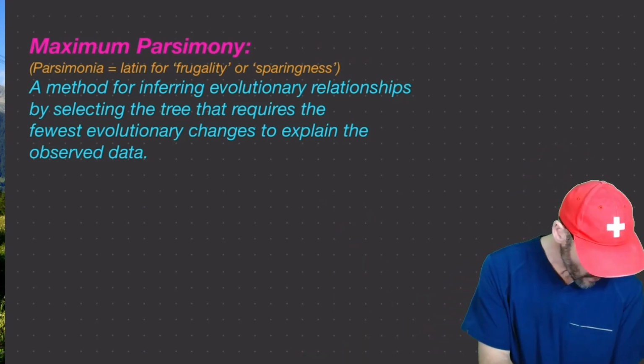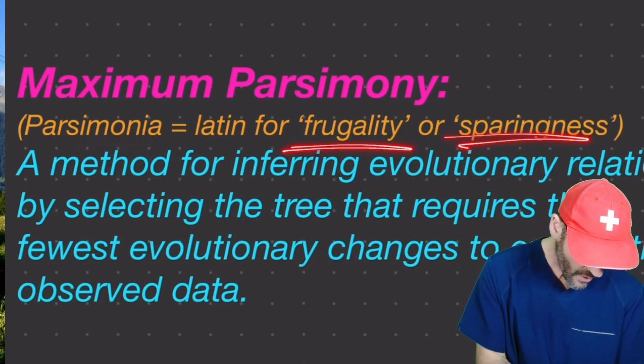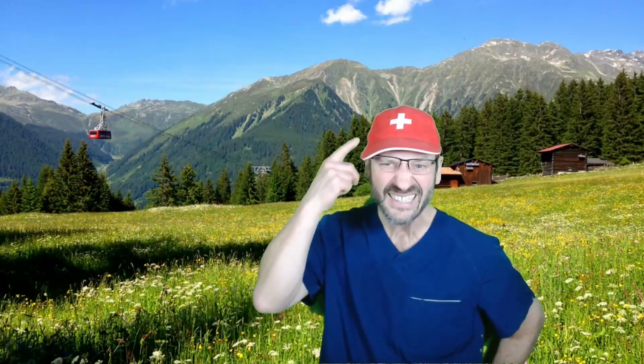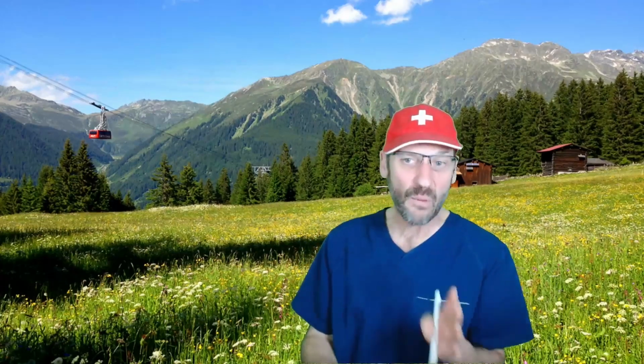The word parsimony comes from parsimonia, which is Latin for frugality or sparingness. So that makes sense. As DNA evidence piles up, scientists keep refining the grand tree of life. Did you know people are more closely related to fungi than fungi are to plants? Pretty crazy. Every new discovery fine-tunes our picture of how life on Earth evolved, and it's definitely something to marvel about next time you're checking out the mushrooms at the grocery aisle or something like that.